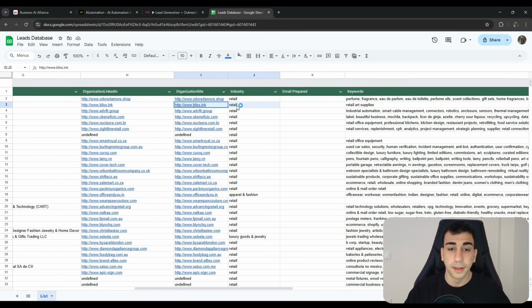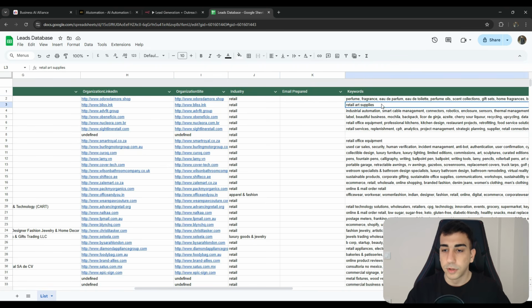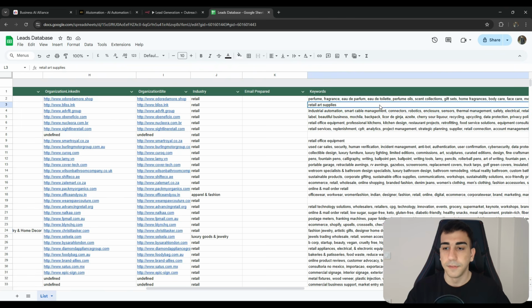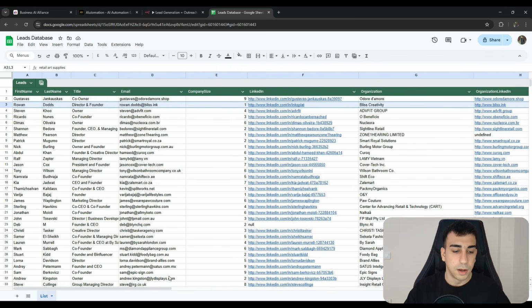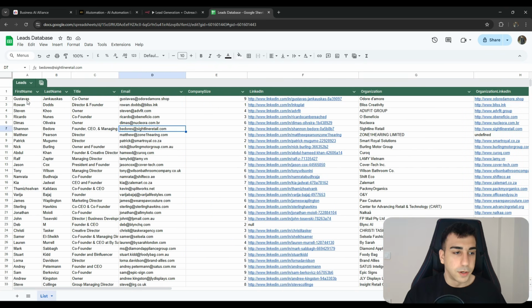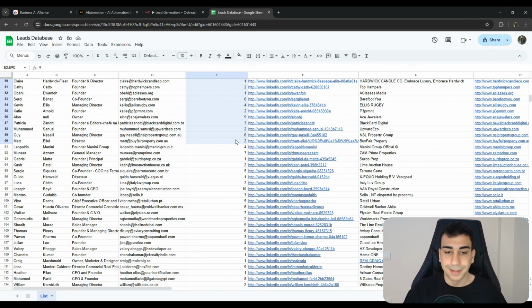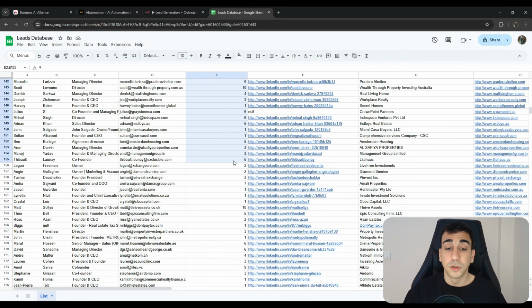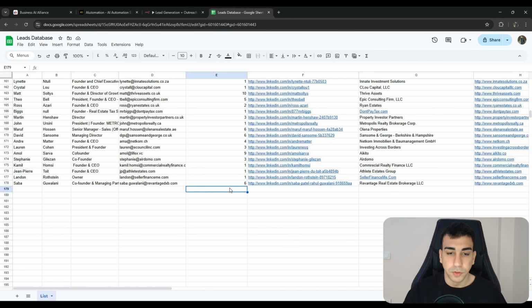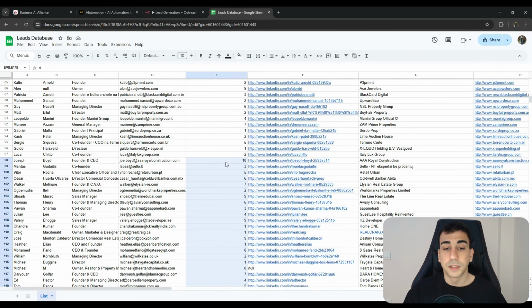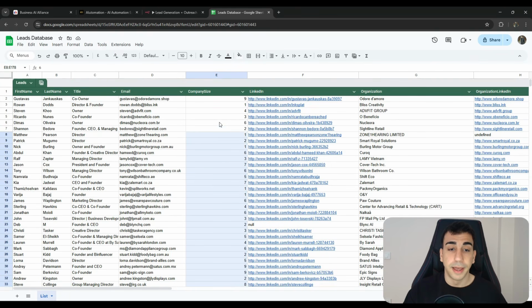And then the second one is also under retail, but when we look at the keywords, it says retail art supply. So we understand that their company is an arts company, which is super cool. All right, so for example, this guy here apparently is the co-owner of this particular organization, which has 9 employees. And if you scroll down, you'll notice that it will never exceed the number 10, and that is because it is one of my filtering criterias, where I want it to be only generating leads associated with a company that has between 1 to 10 employees.